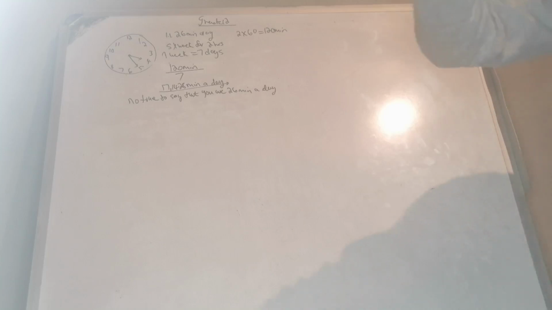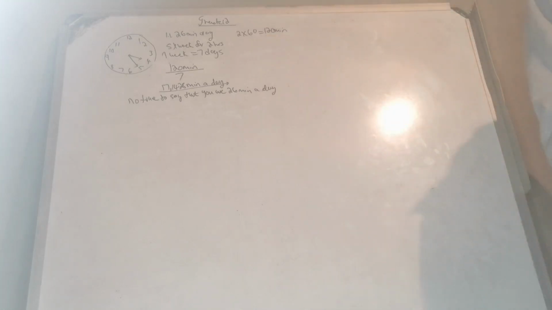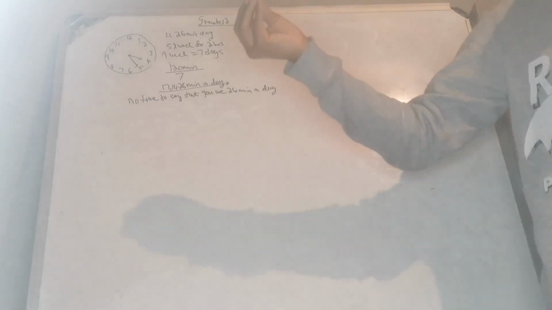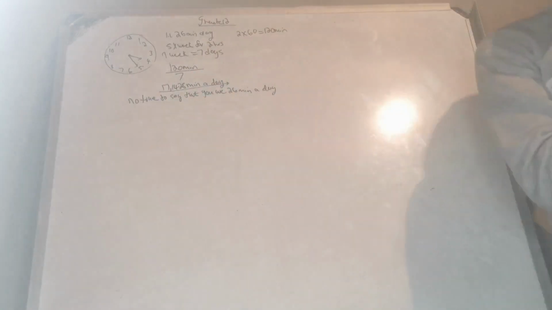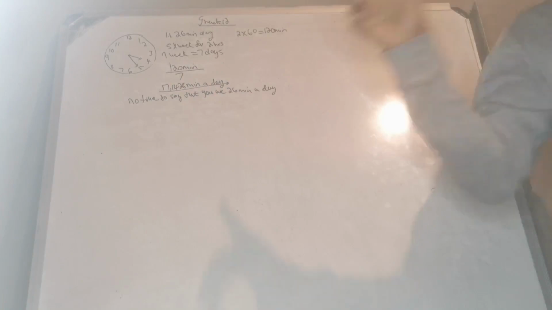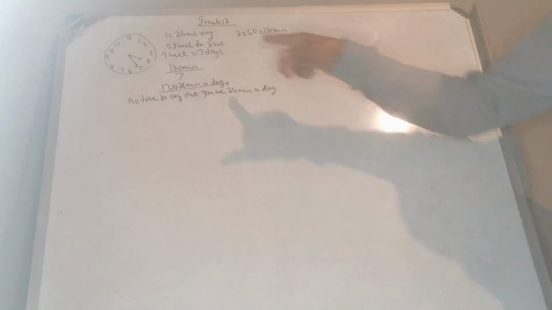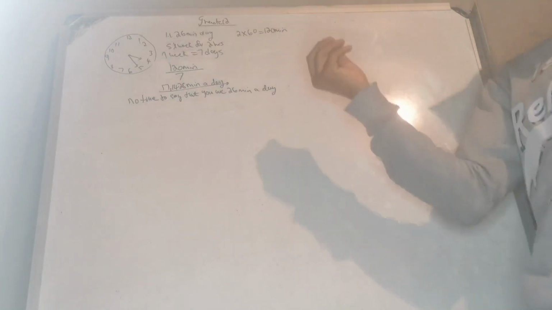You water over 7 days, but how many times? 5 times only. So in other words, maybe there are days you skip in the week, and when you have watered on the second and maybe the fourth, you still water 5 times in a week. That is why we divide by 7. We divide by 7 because in a week we have 7 days, and then you say you water 5 times a week.